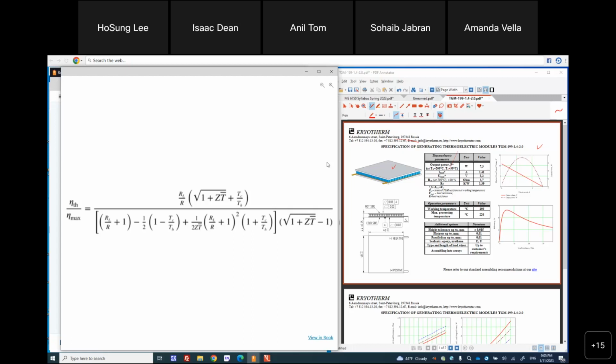Variable. The one is a variable or a constant? Tell me. It's a constant. Is it a constant or a variable? It's a constant. Yeah, I'm talking about the variable. RL over R is a variable or a constant? I don't know which one is R. So is this a variable or a constant? Well, one's a constant. Are you saying that your load resistance RL over R, dimensionless, is a constant? How do you know RL? Why do you say constant? I don't know RL. Even R, I don't know. Can R be changed? It's a constant, but not RL, I guess. Don't say that. Somebody else. Is that a constant or a variable?